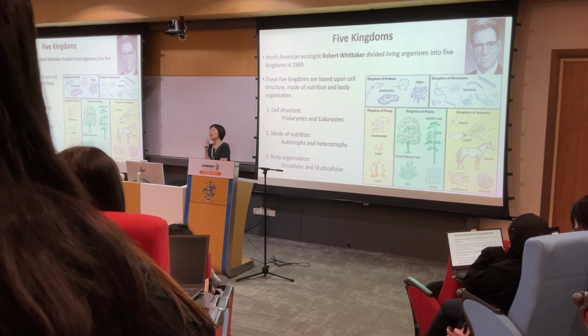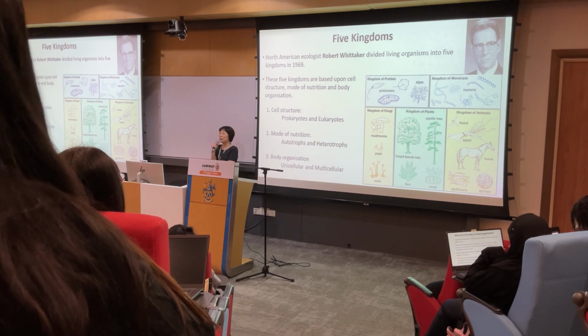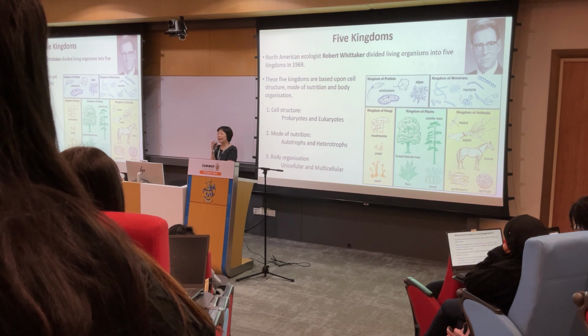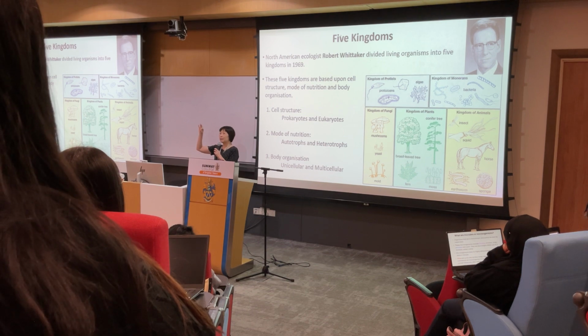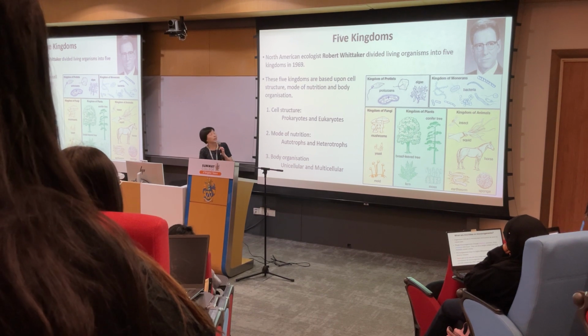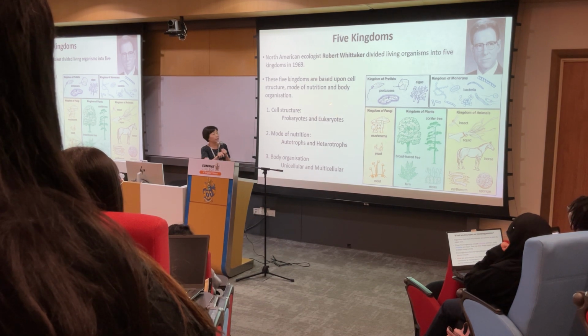Now, interesting. How about the 5 kingdoms? You know all these living organisms, but you might have to classify them so that it is easy when we talk about them. Right? Some of them are very clear. These 5 kingdoms. If you Google it, there will be 3 kingdoms, 5 kingdoms, 8 kingdoms. It depends. But the most popular and widely accepted is the 5 kingdoms. It was proposed by an ecologist, his name is Robert Whittaker, in 1969. There are 5 kingdoms, and these are the 5 kingdoms that he proposed.